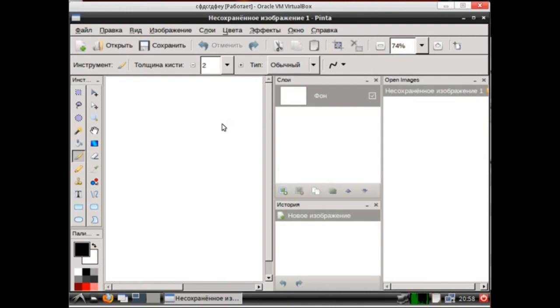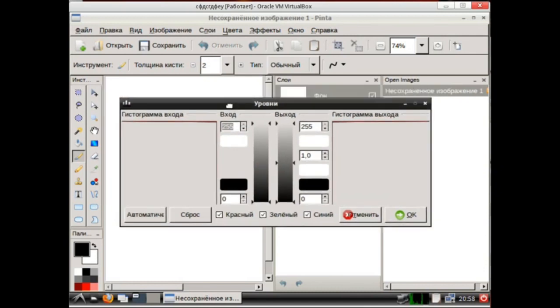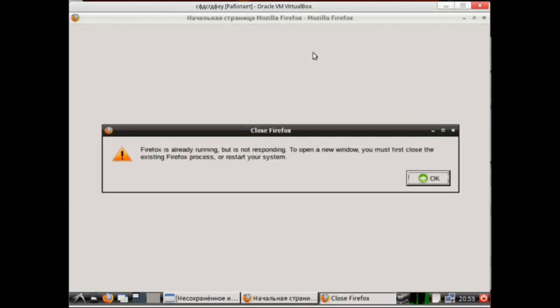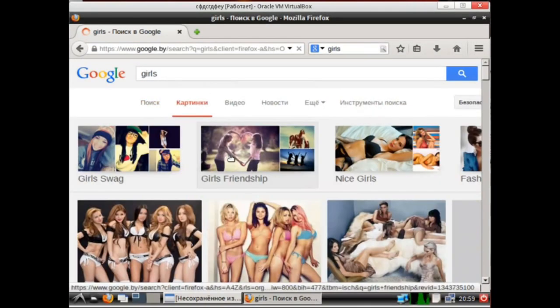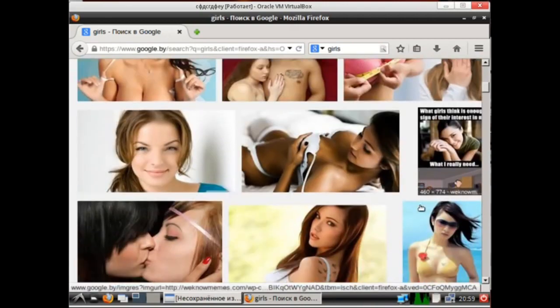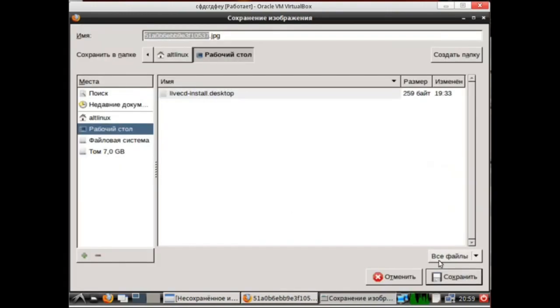Well, I don't even want to compare it with the same Paint that we observed. Despite the fact that here, you see, there is normal editing of the exposure. Well, let's try to process something. Let's download some photo. Let's even take her. Even if she is already retouched, I'm not going to retouch anything.